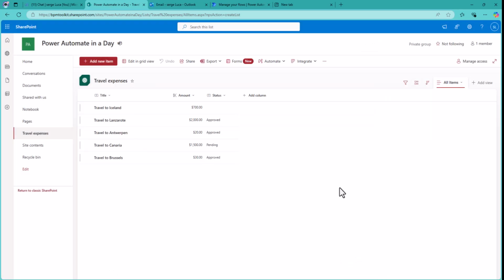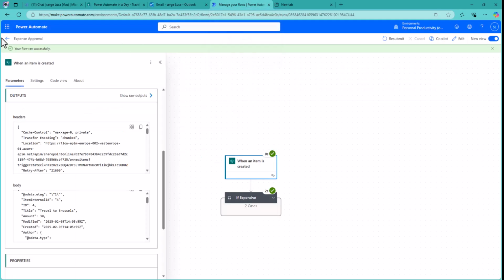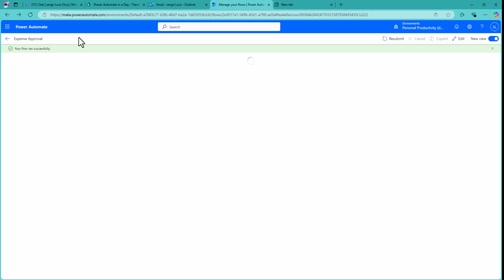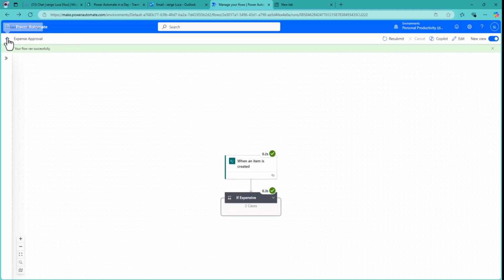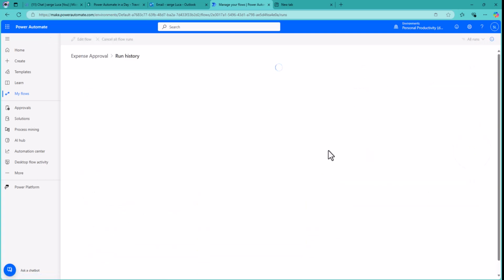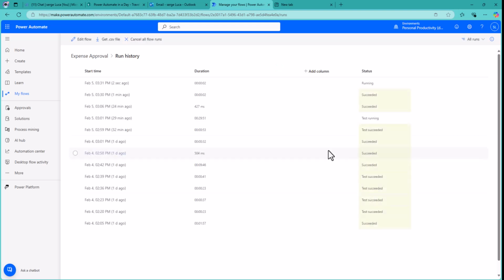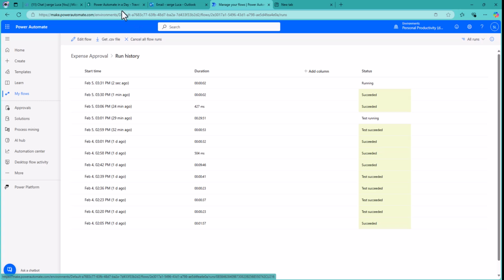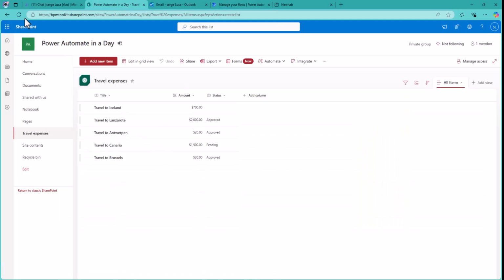So we have to wait a little bit for the flow to trigger. Let's refresh. Yeah, 2 seconds ago. So normally this one, Iceland, is pending.